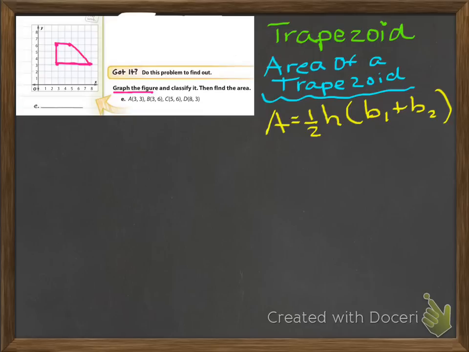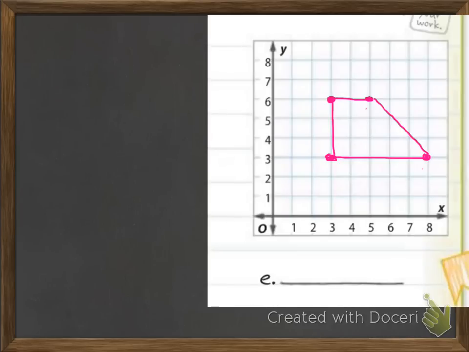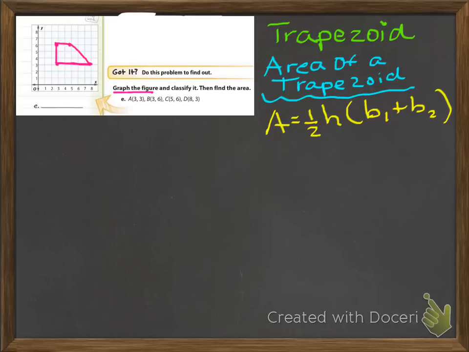So now we're going to need to go back to our graph here so that we can find out what those side lengths are. So let's look at our points to see what they are. All right, so I went ahead and went to this slide so that we could get a better look here at our trapezoid. So we could even find the side length just by counting. So we have 1, 2, 3, 4, 5 for one of our bases, and that's just by counting. 1, 2 for this base on the top, and we can find our height, 1, 2, 3. So we could use the method with the points, but we don't even really have to because now we know it's 2, 3, and 5. So let's go back to this one and let's label these 2, 3, and 5.